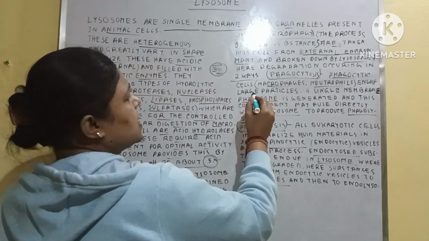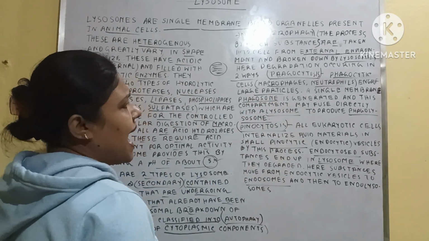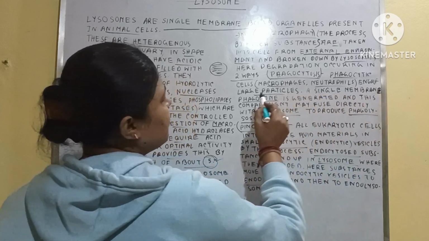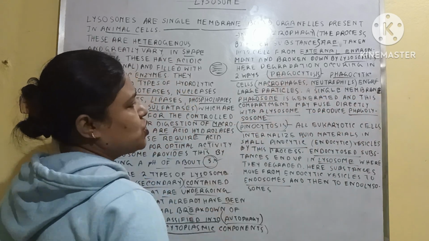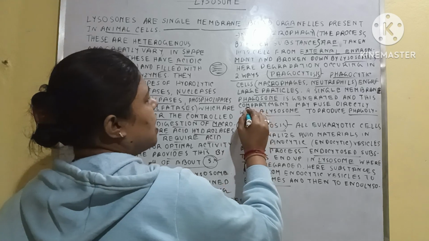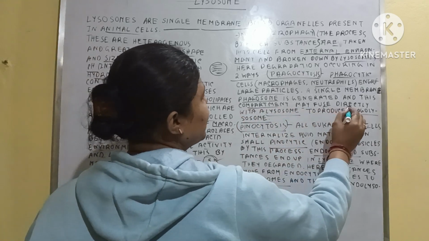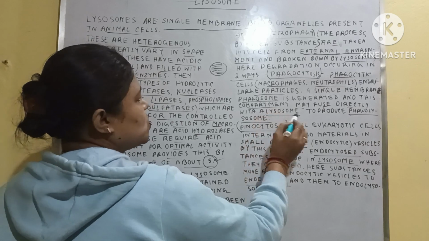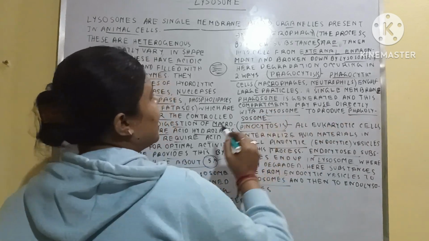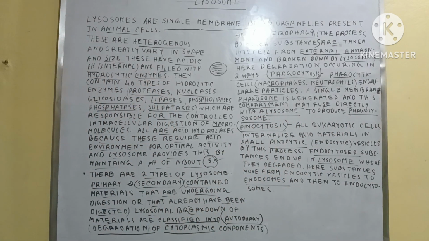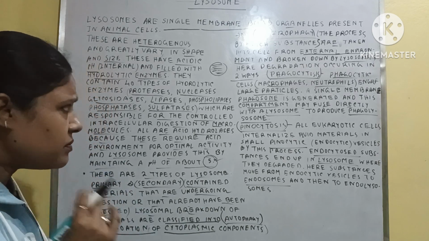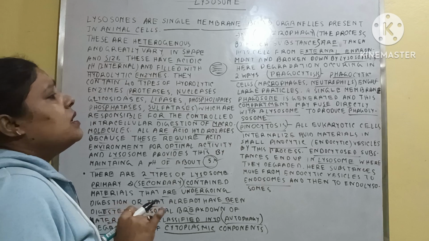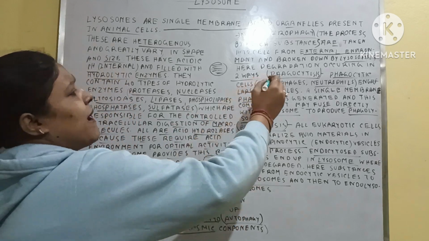These engulf the large particles, and a single membrane phagosome is generated for this reaction, and this compartment may fuse directly with the lysosome to produce a phagolysosome. So what situation is happening here? First understand again, then you can learn.